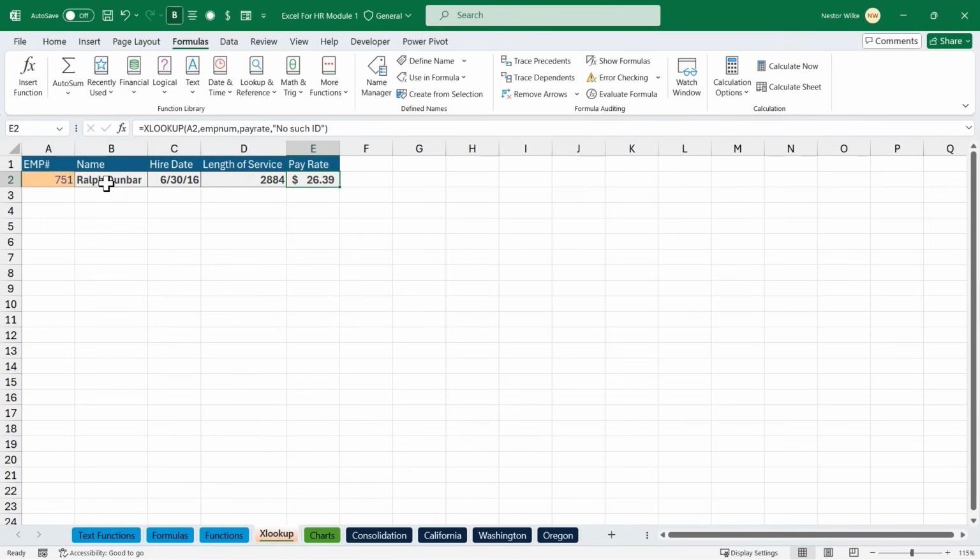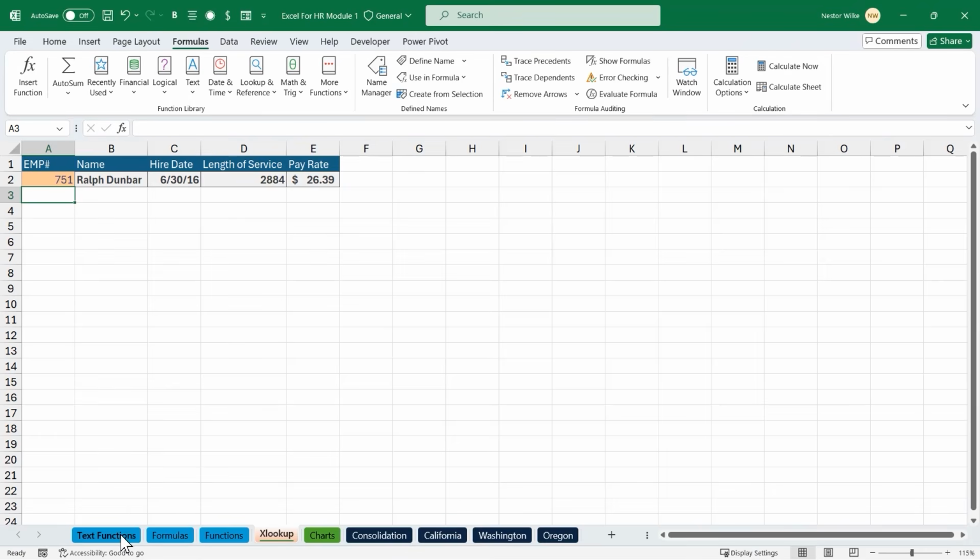So there's the record for Ralph Dunbar. Now if I put in a number that does not exist, 999, we can see that because we have the if not found clause in here, it's giving us a custom statement, which is no such ID, as opposed to the NA that appears here as well. So we're good to go. I'll go ahead and just give this a quick test.